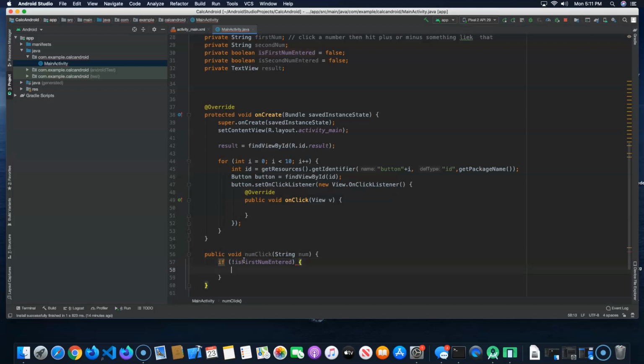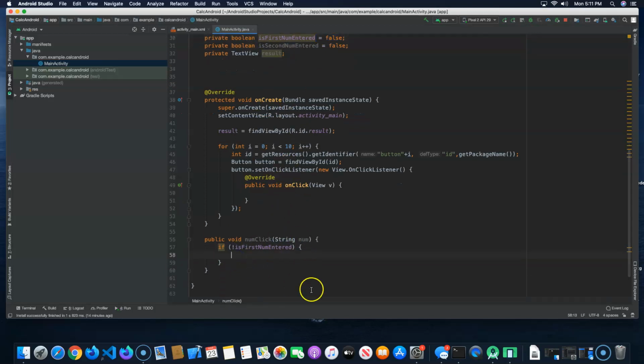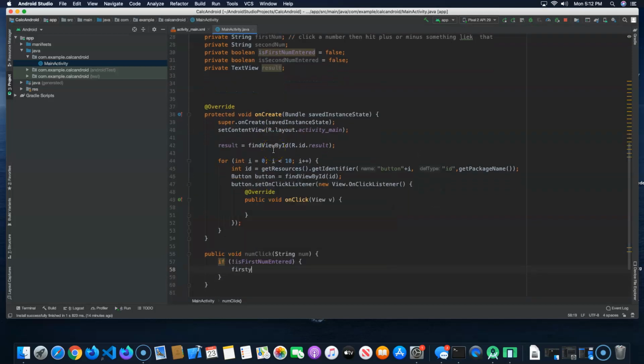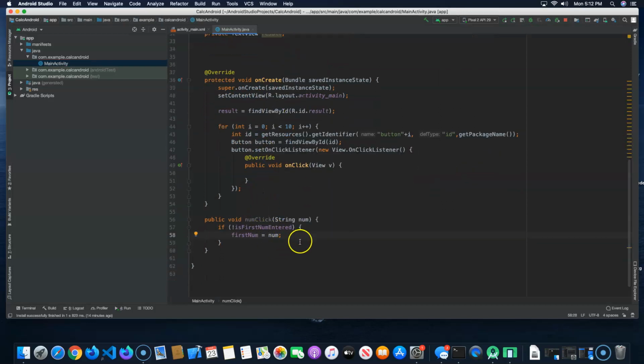So basically, I put an exclamation point in front of that because I want to check if it's false. So if the first num is not entered, which it's not right now, then for this number, we want to set first num equal to num, and that will work fine because they're both strings.